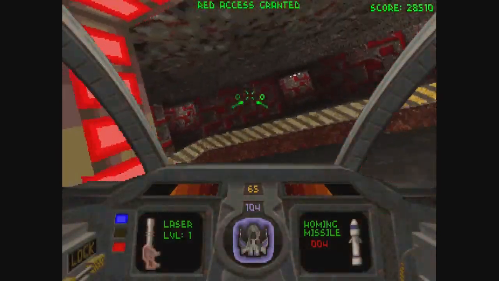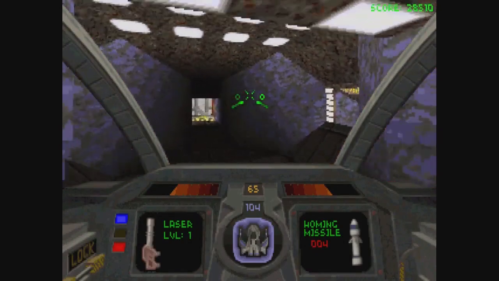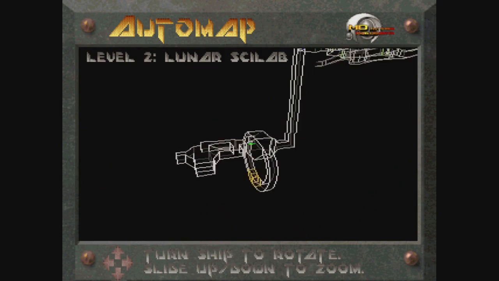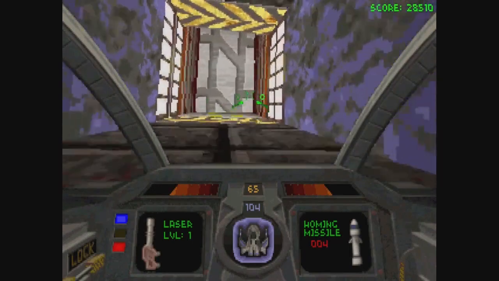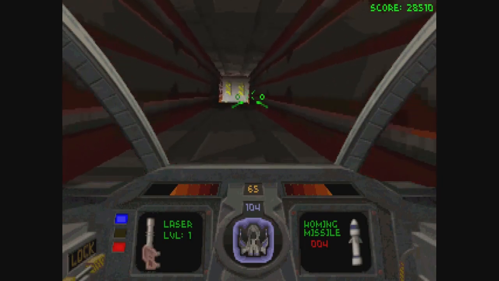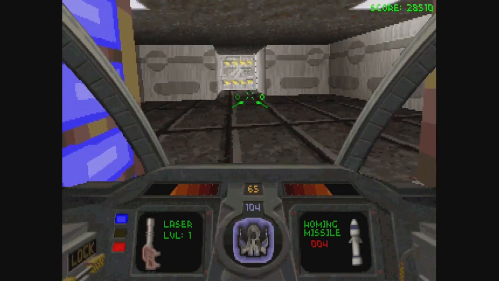All right, so this is... Oh, the red key. I thought this was the red door. Whoa, we're actually doing pretty good on this level, if I do say so myself. Okay, so now the red door is way up there. But let's go back, man. Let's go back. We're doing okay. We have 104 energy shields. We have 65 yellows. I think that's pretty good, all things considered.